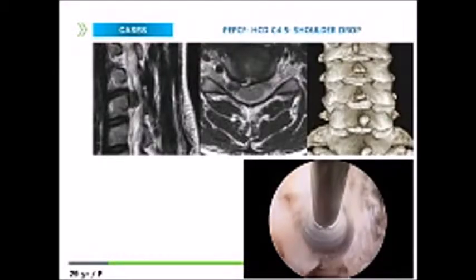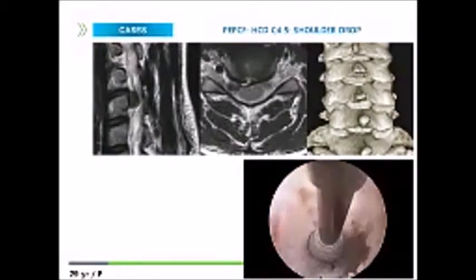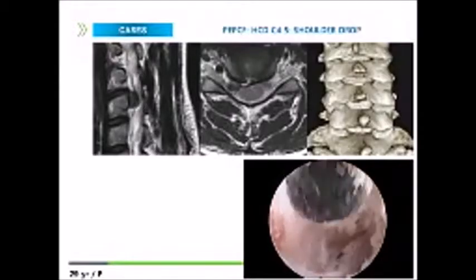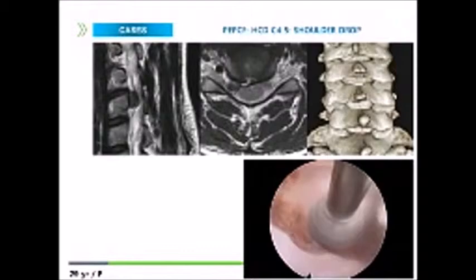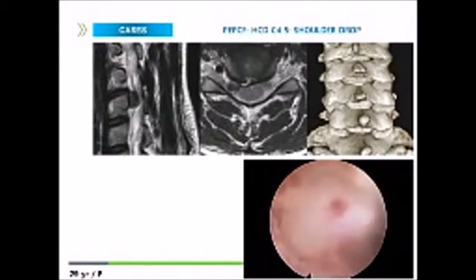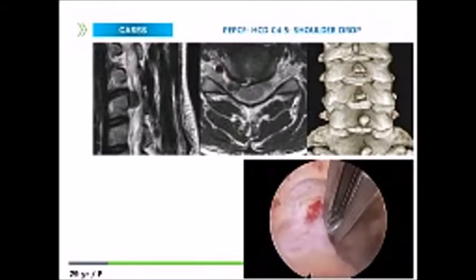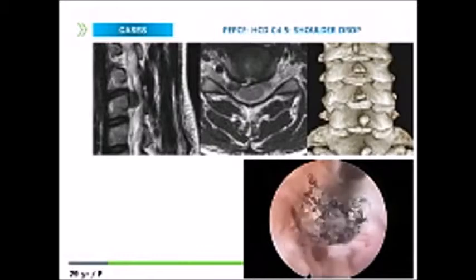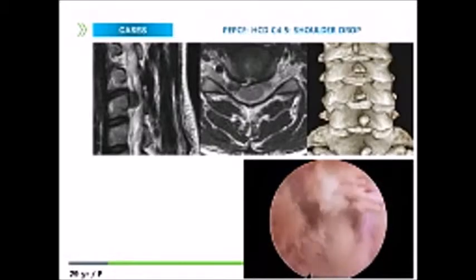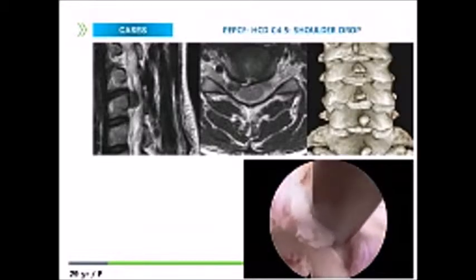Firstly, we saw this case. This case first came with C4-5, a shoulder drop state with severe pain and some kyphotic posture. Firstly, we check this viewpoint and then remove the ligamentum flavum. Then you can expose the exiting nerve root. But in some patients, they need some pediculectomy. I'm doing the pediculectomy using the endoscopic drill, and then we can operate to the target point sufficiently without any severe retraction of the nerve root.